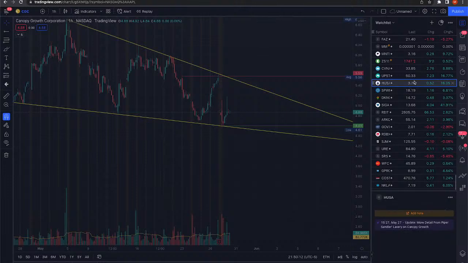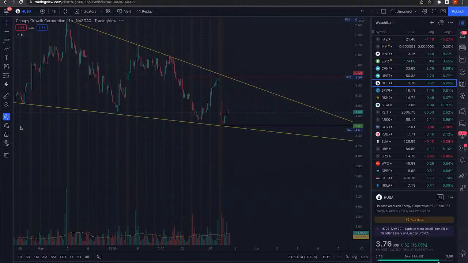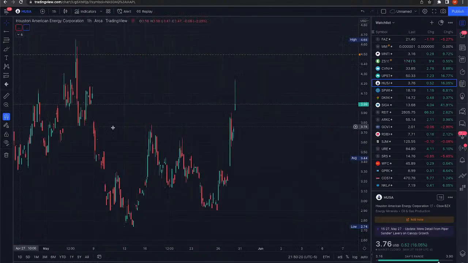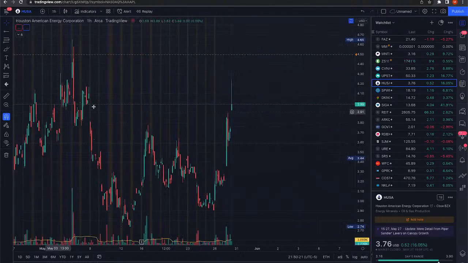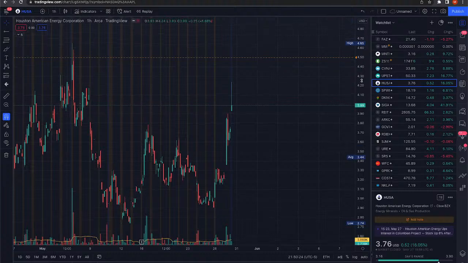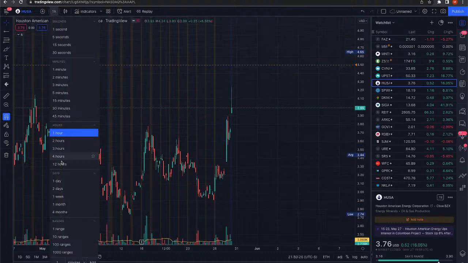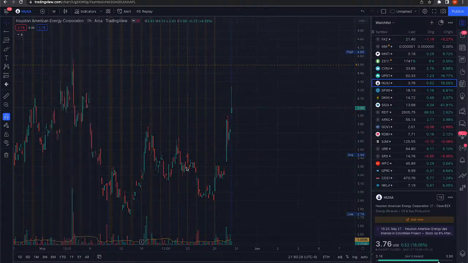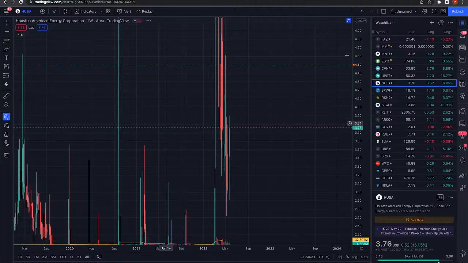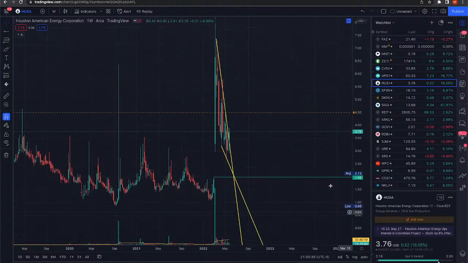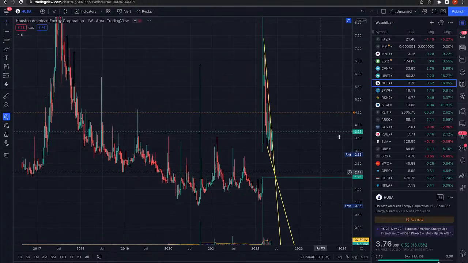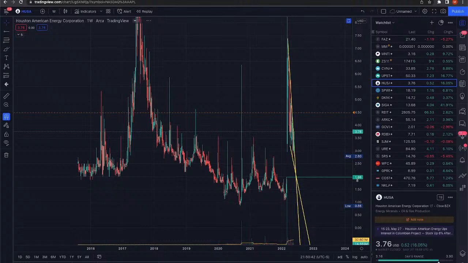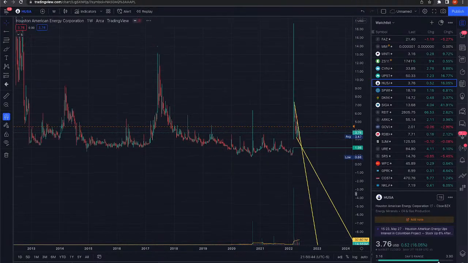So I was looking at this name right here, HUSA, Houston Oil Company or something. So this one could be like, it has potential to be a banger because if you look at the 1 week chart, this could explode at any point. It's such a small cap, the cap is really small, so it doesn't take a lot to pump and dump this, right?